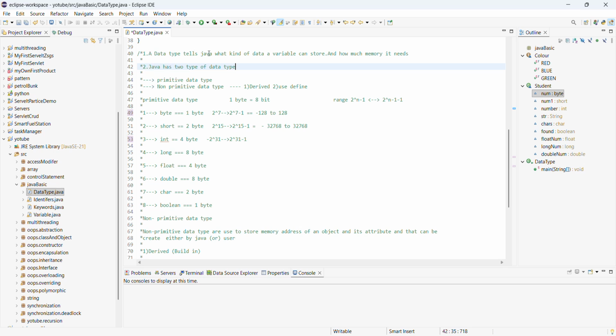A data type tells Java what kind of data a variable can store, and how much memory is needed. It says, for each variable, what kind of data it is going to store: numbers, or alphabetic characters. There are two different ways to store the data.